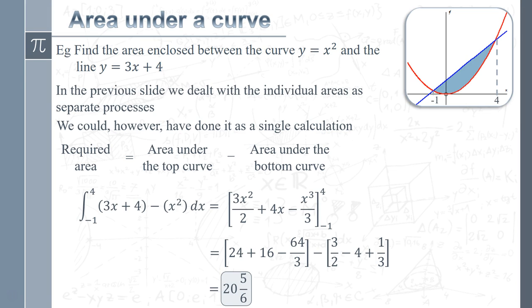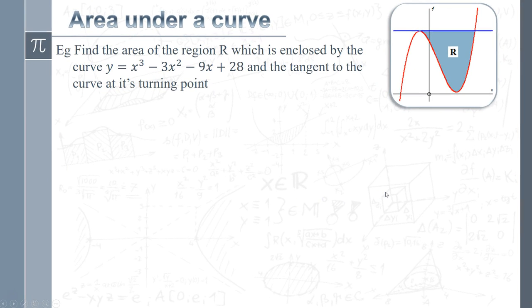Now, you might be looking at this one thinking, why would you do it as two separate bits? The only reason would be that you've got to be a bit careful, because if you've got a more complex expression for your bottom curve, you've got to be careful with the subtractions if you've got any minuses in there. Doing it as two separate regions does get rid of that issue of minusing, but long story short, it's basically whichever you prefer to do. Both will work quite happily, as you've seen.